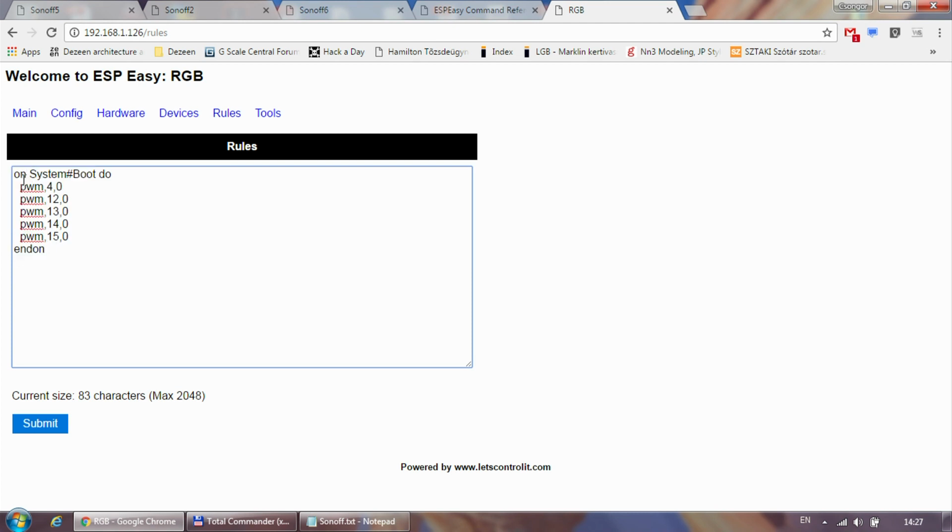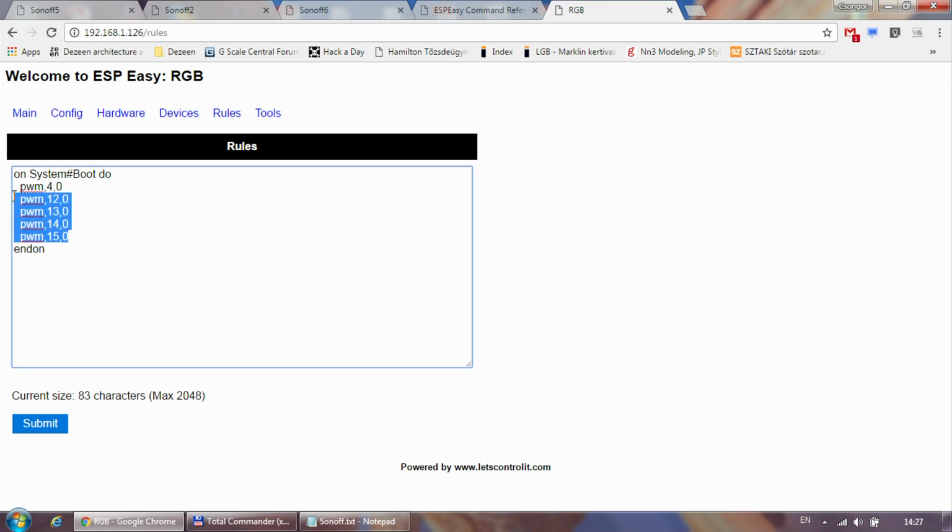By the way, what we are going to do in this Sonoff scripting is usually defined in these modules, which always start with "on", and after that comes either an event or a certain variable state change, and then you type "do", and next you type the commands that you want to execute, and at the end of it you do "endon". You can repeat these segments for multiple events and operations and timers and everything. So to execute something on boot, you do "on System#Boot do", and then you do something and then you "endon".